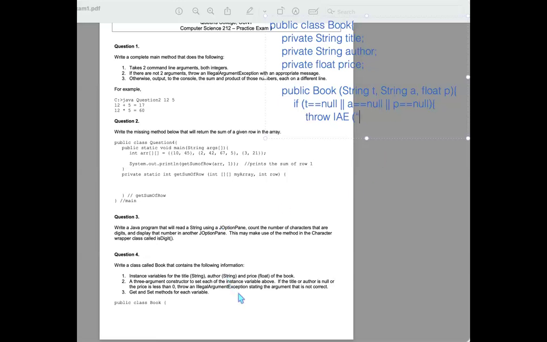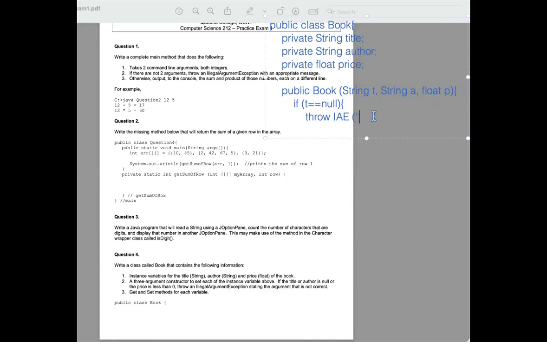Okay, it says to throw an illegal argument exception stating the argument that is not correct. Oh, okay. So if it's stating the argument that is not correct, then we do have to put these separate, because we want to say, hey, your title is empty, or your author is empty, or your price is empty. So instead of having or values, I'm going to put these individually.